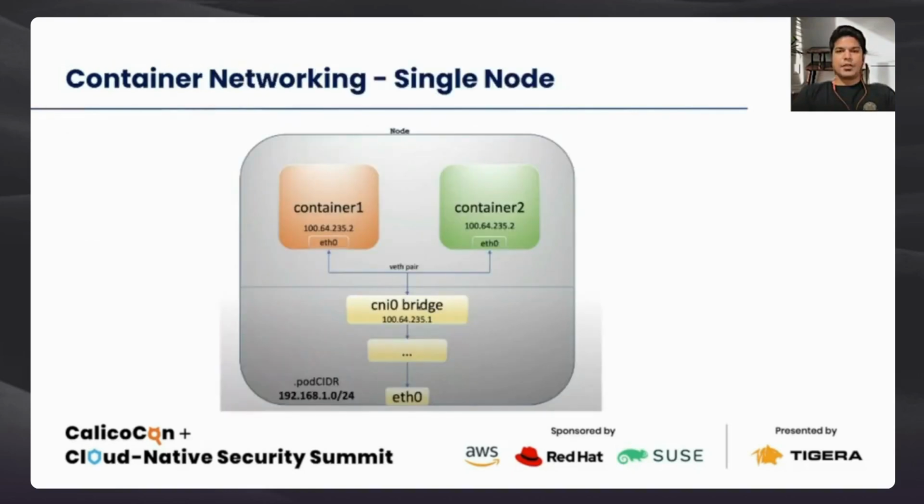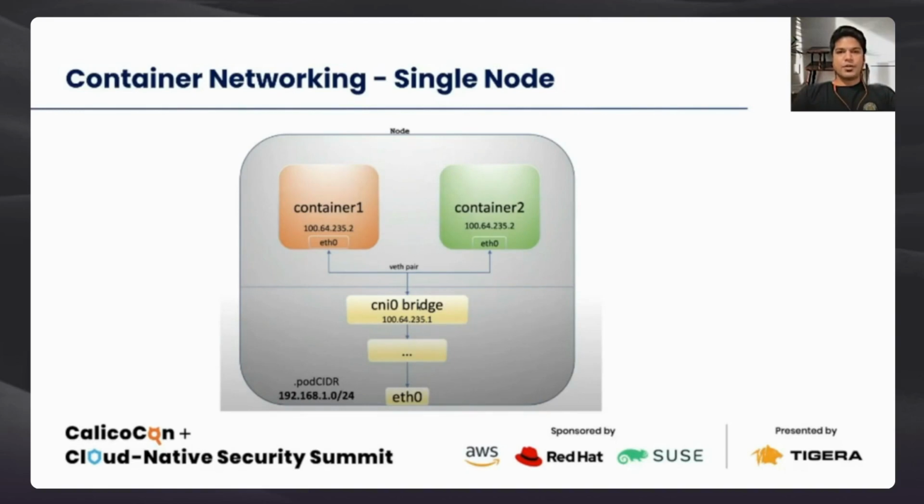Container networking on a single node or a one node cluster. Given the network namespaces that isolate each pod to their own networking stack, virtual Ethernet devices that connect each namespace to the root namespace, and a bridge that connects namespaces together, we are finally ready to send traffic between pods, but on the same node.